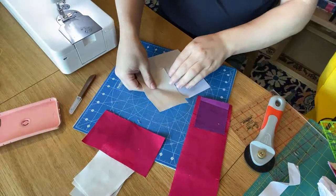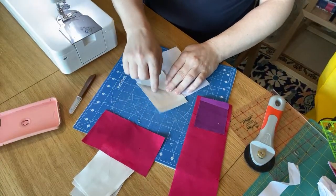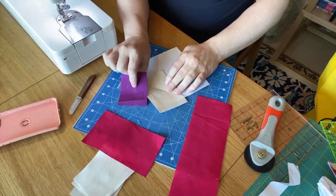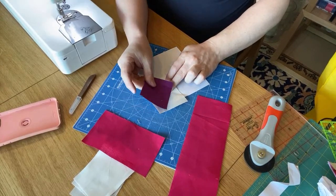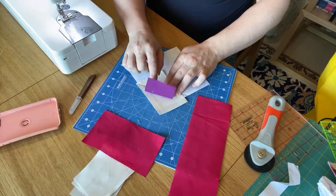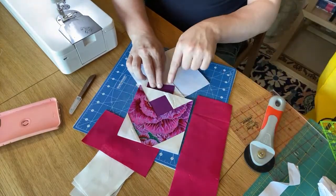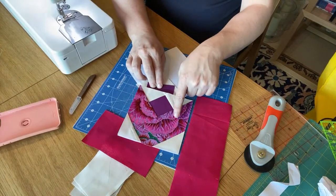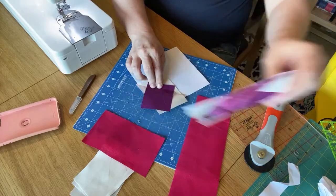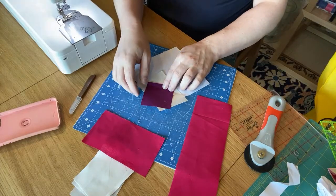So now that I've got that in the correct position, so number 1 is there to stay, I then take the right side of my purple and I put it onto the right side of my cream. Now the reason this is important is when I'm doing fabric like this, the right side of my cream and the right side of my purple may very well be patterned. If it's not, that's not a problem, so you've got one less thing to worry about.